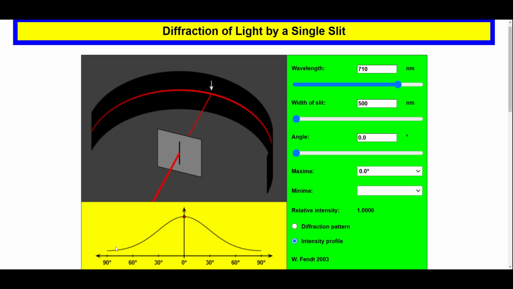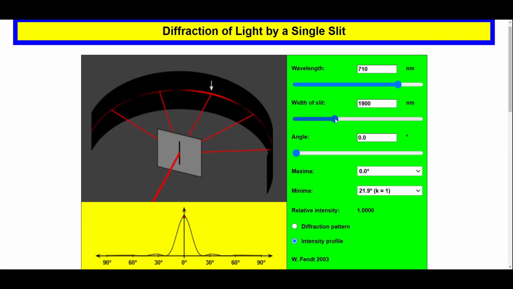If I increase the width of the slit, then you will start to see something called single slit diffraction, and that's where the different parts of the wave going through the extreme left and the extreme right side of the slit start to interfere with each other. We'll look at that in greater detail in a minute, but we're going to look at the pattern of the width of the slit and the wavelength for now. So if I increase the width of the slit, then we start to see a diffraction pattern, and we can see the central fringe over here, and then we can start to see those shoulders that the PhET simulation was only hinting at previously. Let's make it even wider.